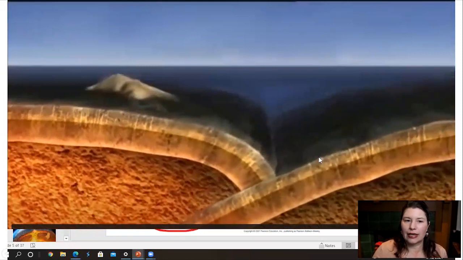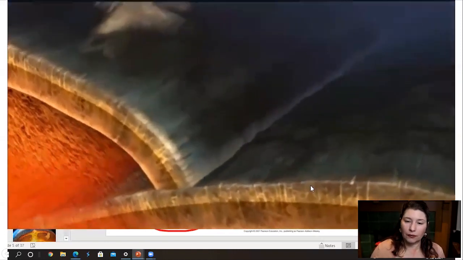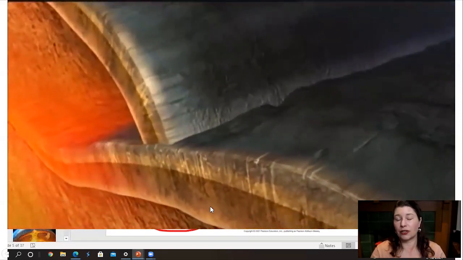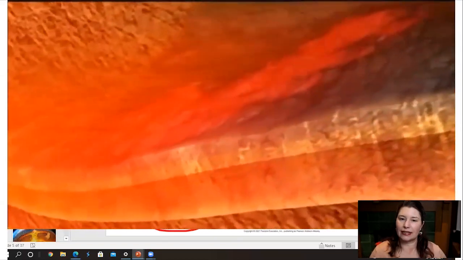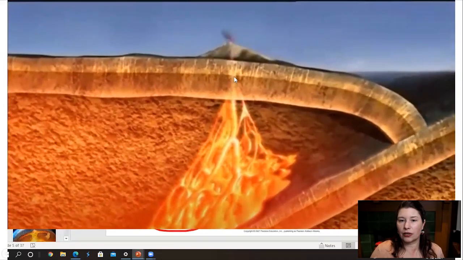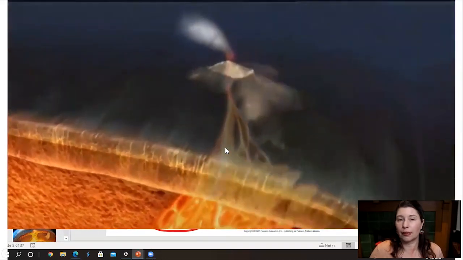So this is a really good example of the oceanic crust sinking down below a continental plate or another oceanic plate. That happens too. And this is called a subduction zone and is where most of the deadly volcanism and a lot of the big earthquakes of the world occur. So again, those two different plates are determining what happens at plate tectonic boundaries because of their densities. And as that oceanic crust descends, it eventually heats up, begins to melt, and is a conduit for volcanoes that are up on the other plate, which is probably a continental plate.